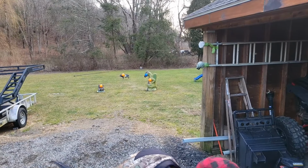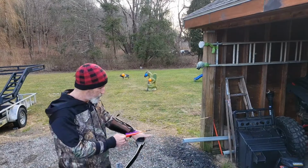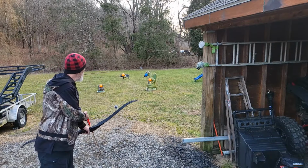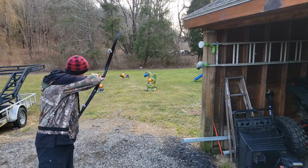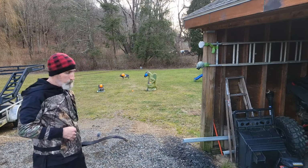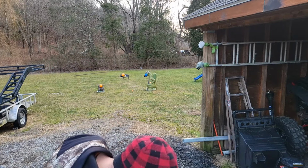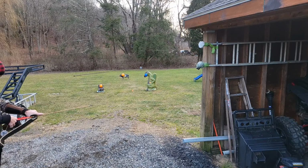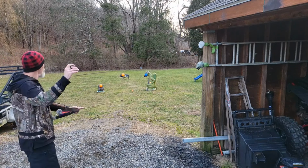Got some balloons at unknown distances, but we'll pop them. Shoots real nice. Let's get the orange balloon on that dragon first. Whew. It gets them out there quick too. So now let's get the blue balloon on that dragon's head.